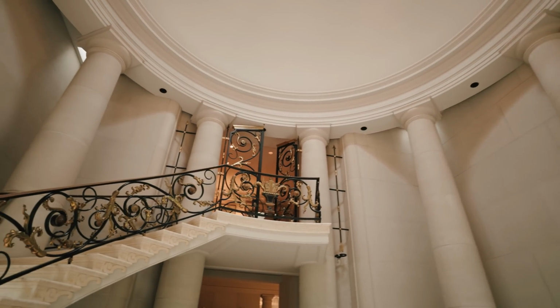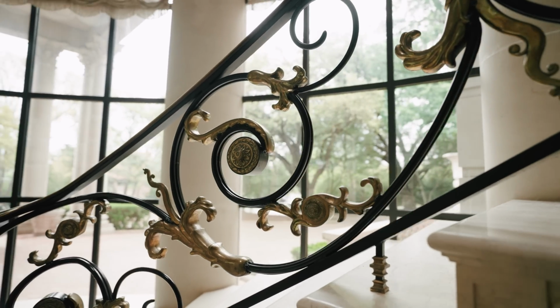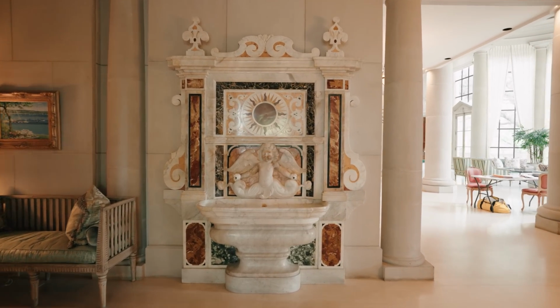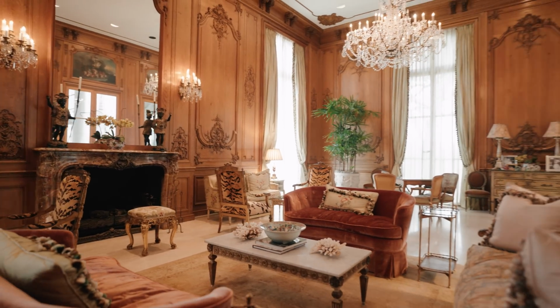This room, this vaulted space is 20 feet tall, 25 feet tall, with this beautiful little light bringing down the top. I really feel like I'm in a different country. They've got incredible marble detailing all throughout this house. There's a collection of period rooms here that were taken from the Dodge. There was an auction up in Michigan for this Dodge mansion, and they basically crated up that house and then brought it here. So we're gonna look at this French room, we're gonna look at this classical room, the moldings, all these other details are just awesome.